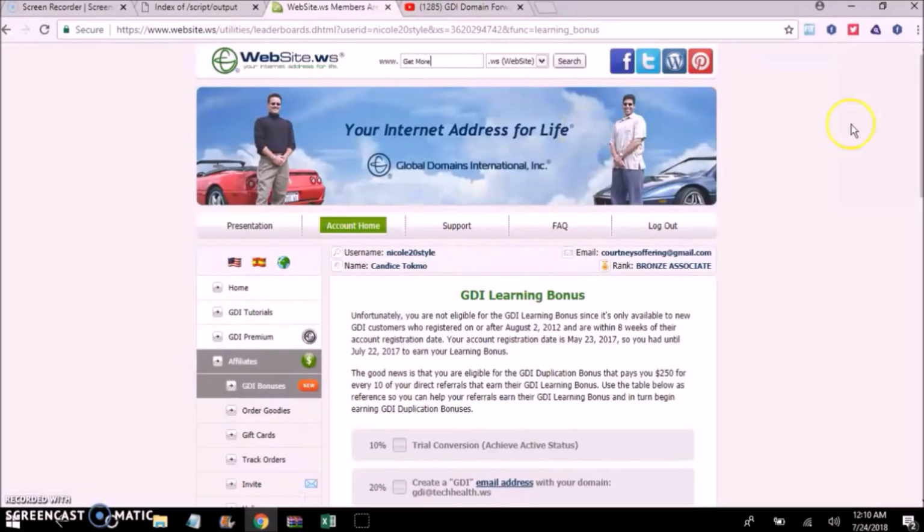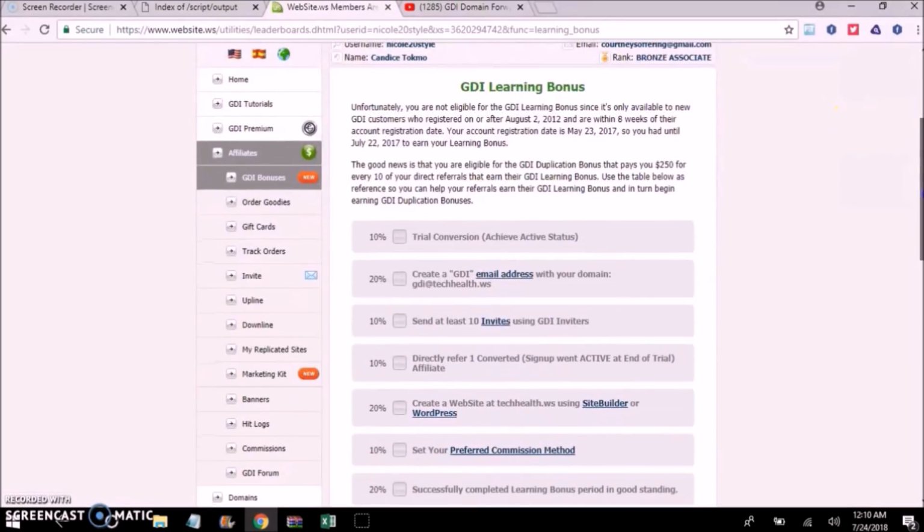So the first thing you have to do is you have to stay past the trial level. After the 7-day trial, you need to be a paid active member in GDI. The second thing is create a GDI email address with your domain.